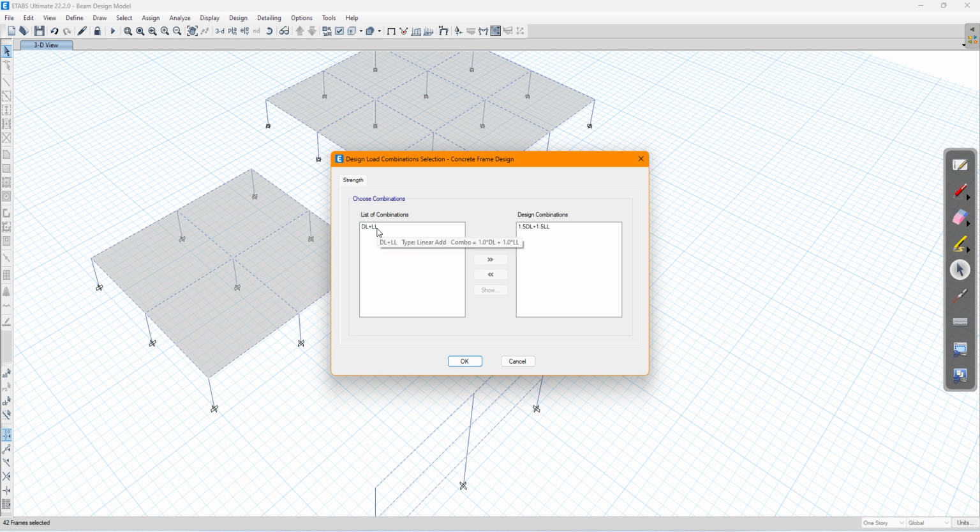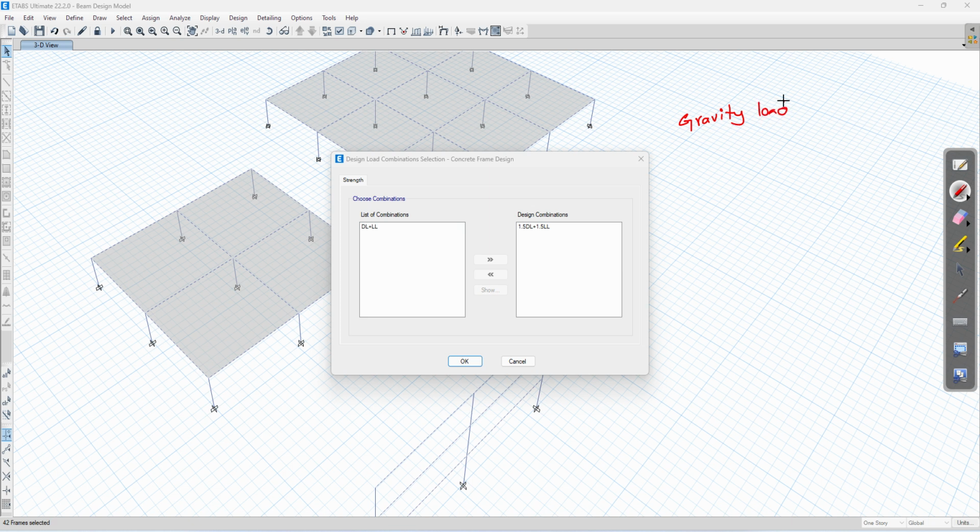You have two combinations. You are designing your structure for gravity loads. You have two limit states: limit state of serviceability and limit state of collapse. For serviceability, the load combination is dead load plus live load. For collapse, it is 1.5 dead load plus 1.5 live load.